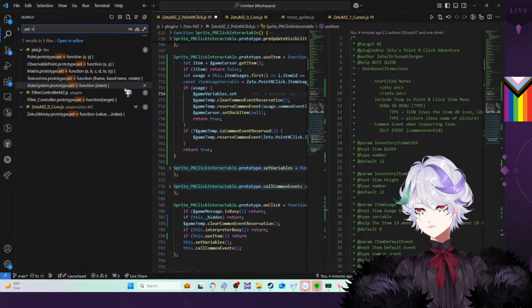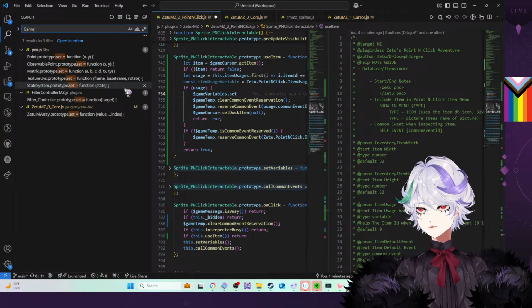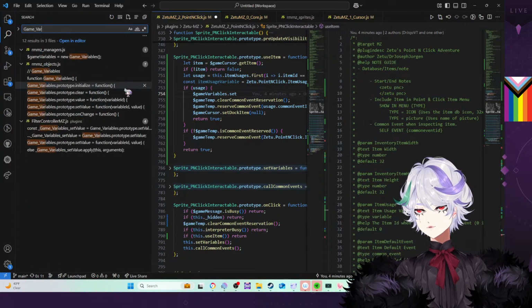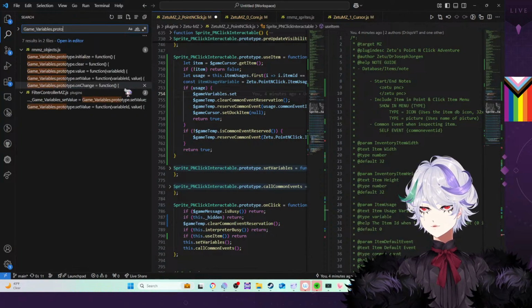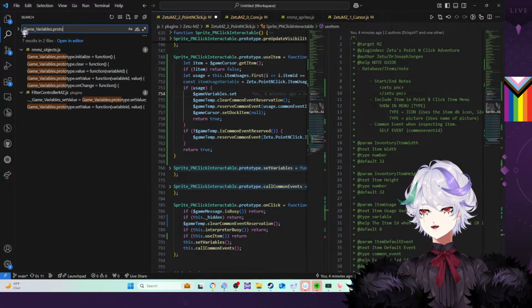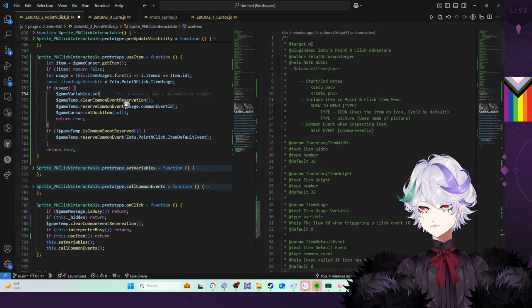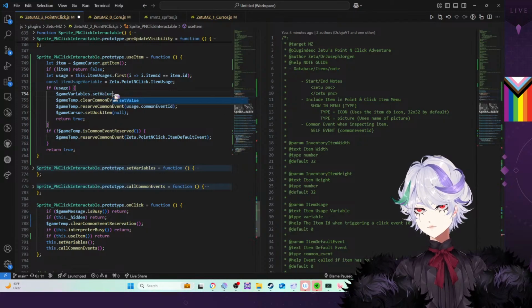Equals. Game variable. It's set value, not set. Set value.